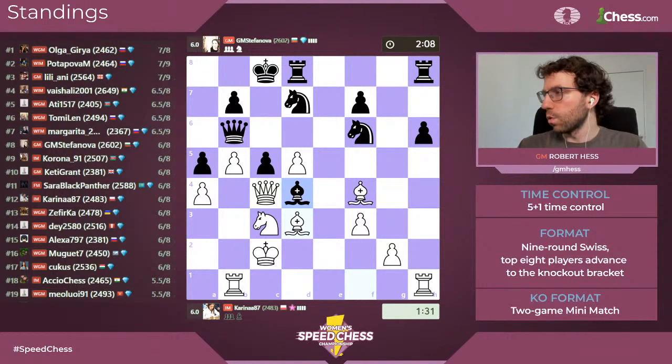And the quarterfinal pairings are decided by 1 plays 8, 2 plays 7, 3 plays 6, 4 plays 5. So whoever finishes in the top 8, they move on, and those will be the matchups.